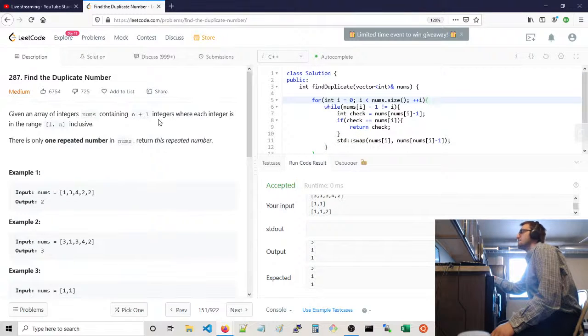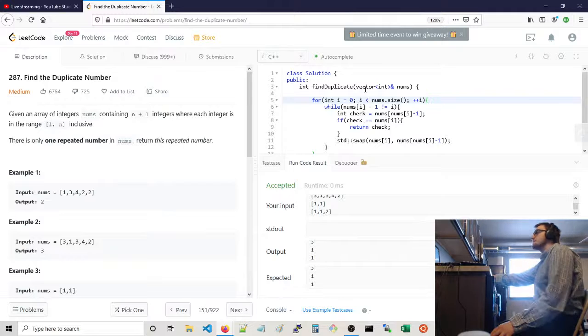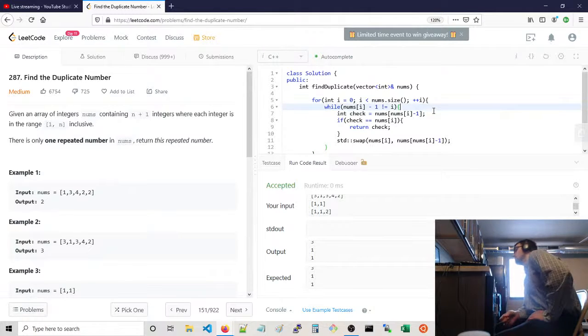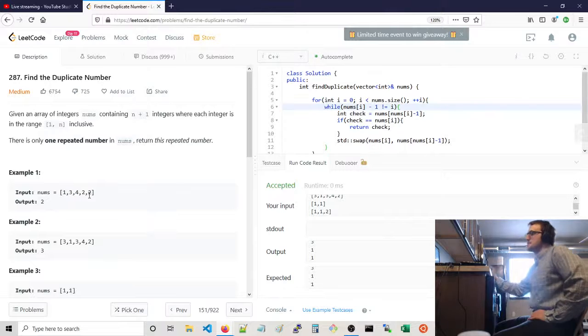Instead of swapping the numbers, you can actually jump to the position itself. So from 1, it's kind of interesting.